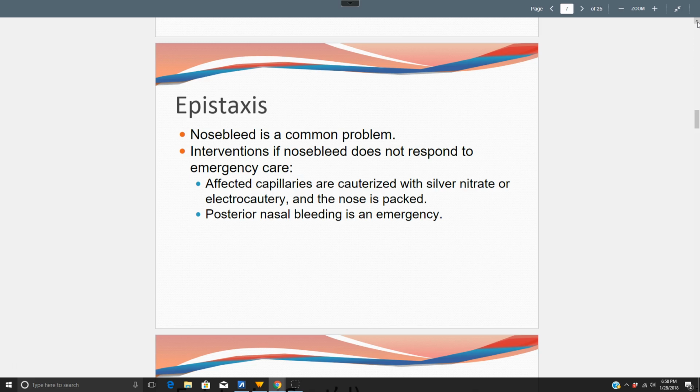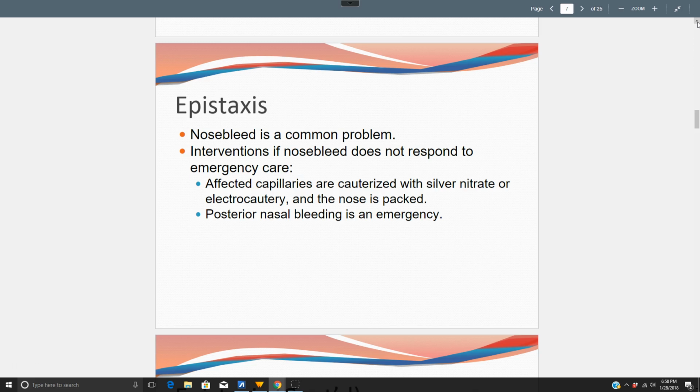And remember, epistaxis catheters look very short. They're only about 6 inches. And these have like an exterior balloon along the tube length in addition to an anchorage balloon on the end. And this is what kind of puts pressure on that area. And sometimes they can be a little bit uncomfortable. And you have to watch a patient's airway, because sometimes it can obstruct and impair gas exchange if that packing would actually slip. So again, with these tubes, obviously you're watching for any bleeding, but our main concern is looking for any signs of respiratory distress.